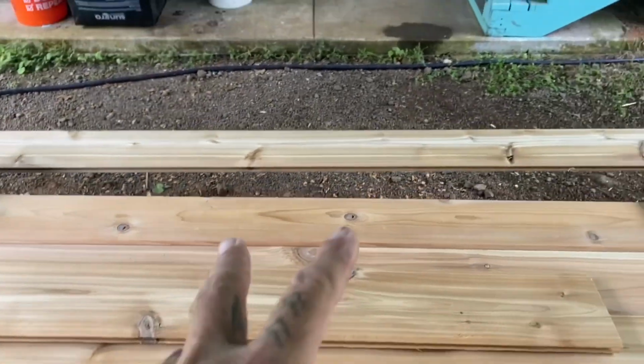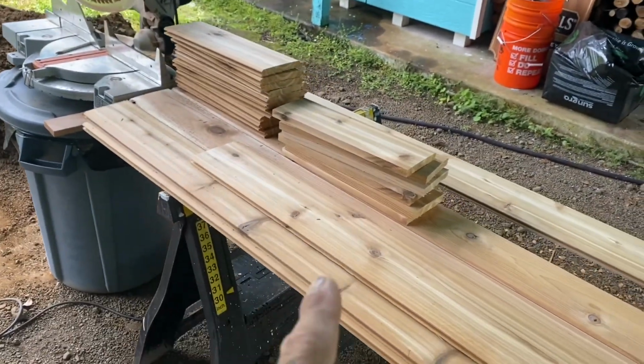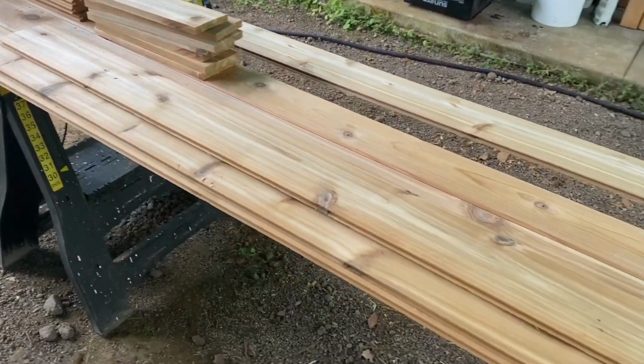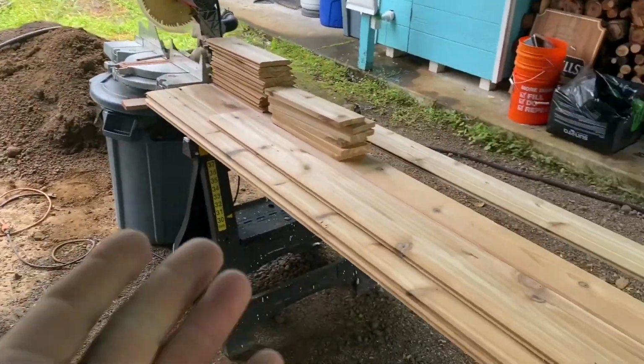All right, now I need to cut the tongue and grooves off of those pieces, as well as my 2 last big pieces that will end up being the frame top cap. And then I will also rip those down. I'm going to do that off camera because you guys already saw me do that.